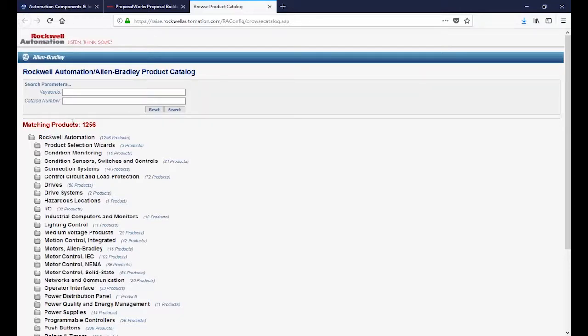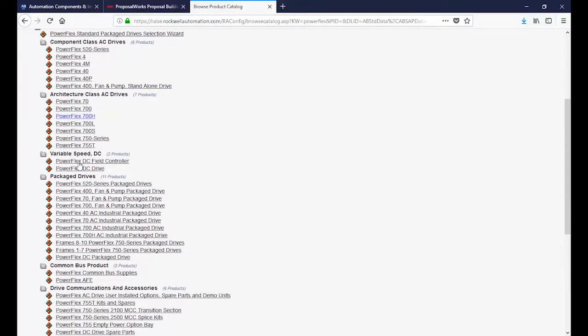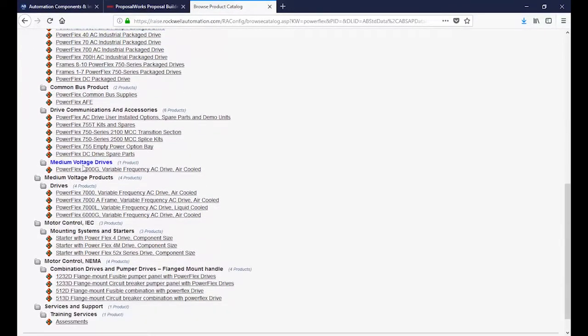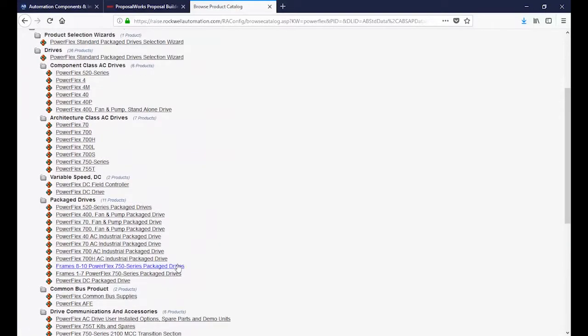3 ways I'm going to show you how to search here. First is using keywords, second is using part number, and third is using the little tree of folders down here. For keywords, just start to type anything that you know is part of the description or the bulletin name. So for example, for a drive, I'm going to type in PowerFlex, and I'm going to hit Enter. You could also hit Search here, and it's going to show you all of the results that have PowerFlex in its name or description or is associated in some way.